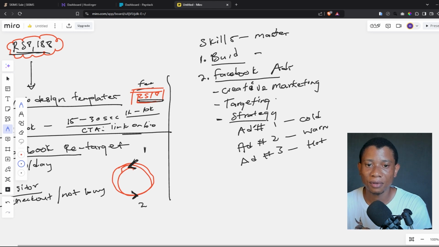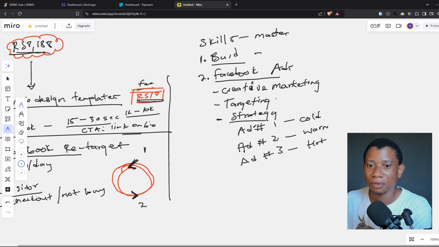Because a lot of people think Facebook ads is about taking a picture from the Chinese supplier when you're drop shipping, and you put it on Facebook, give Mark Zuckerberg 500 rand a day or 1,000 or 2,000 rand a day, and tell him, hey, strip for me, and he's going to strip for you, and you get the golden goose to lay the eggs. No, it's not like that.